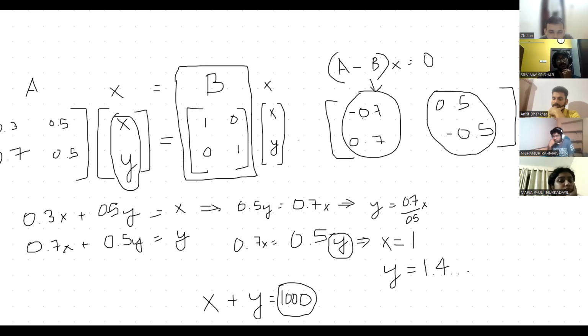What input is mapped to 0, 0? There will be a particular solution, and there exists an x and y not equal to 0 because it has duplicate columns. I said because the columns are duplicate, are dependent, therefore there exists an x and y which is not 0, that is mapped to 0, 0. Fine.